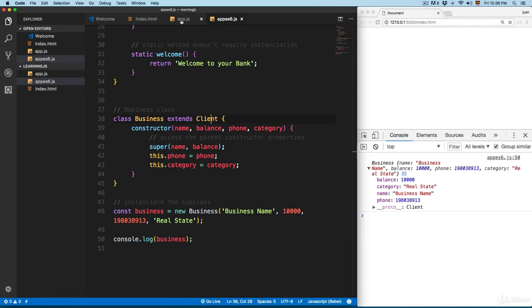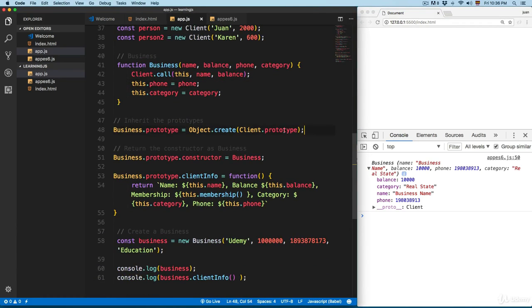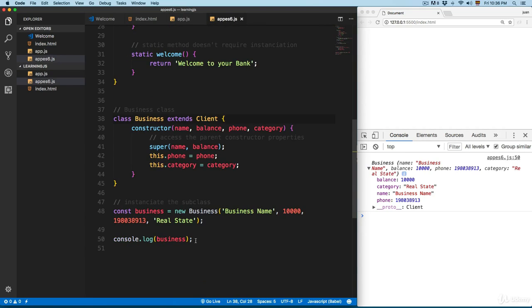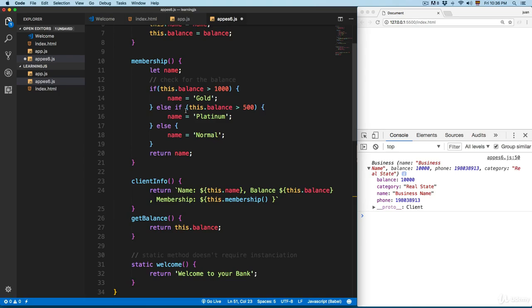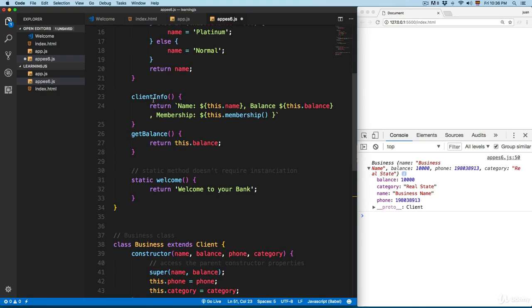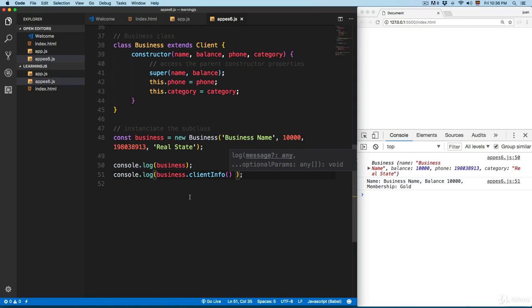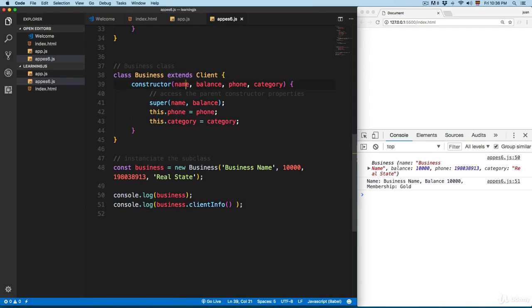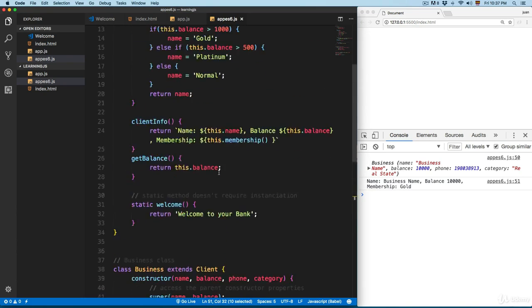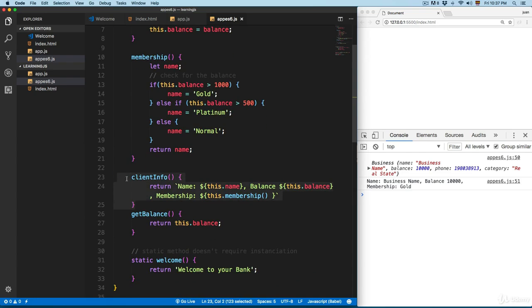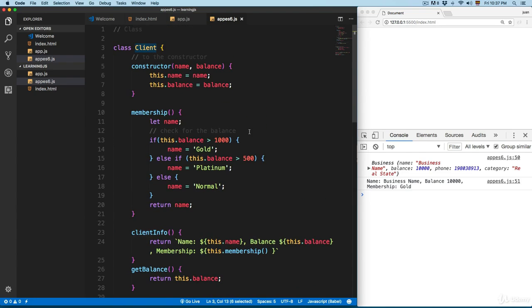If you remember, in the example with the prototypes, we needed to also inherit the constructor and the prototype and everything. In this case of the business, you will have access to all the methods from the parent class. For example, if you want to print this client info, you can add a dot client info, and you don't have to do anything else, because using this extends, you will have access to the properties and also to all the methods. This client info is going to be the same client info as we have here on the main class or the parent class.